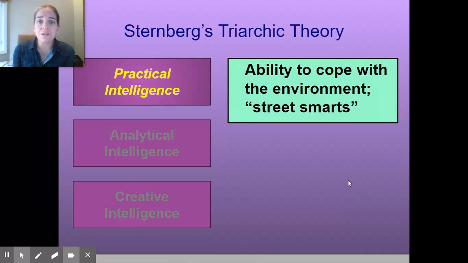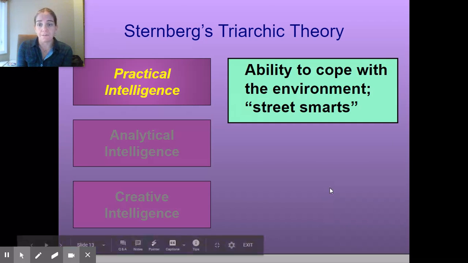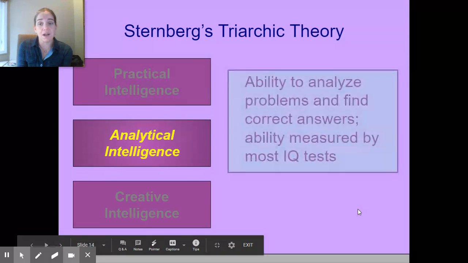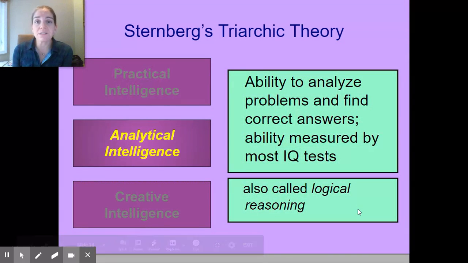Okay. Practical intelligence is just what it seems. It's street smarts. So, are you able to live with the logical demands of the world, get yourself out of tricky situations, deal with the demands of life? Analytical intelligence is typically what we usually assess on an IQ test. We call it logical reasoning. It's what we learn in school: vocab, math ability, really what we usually frame as smarts.